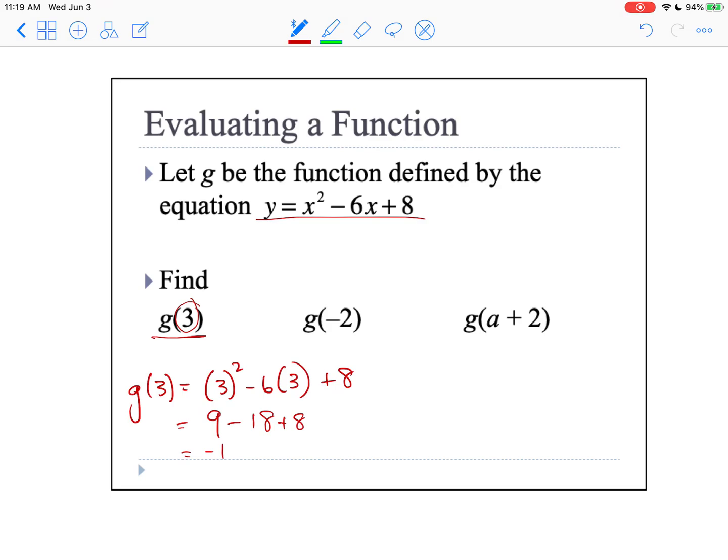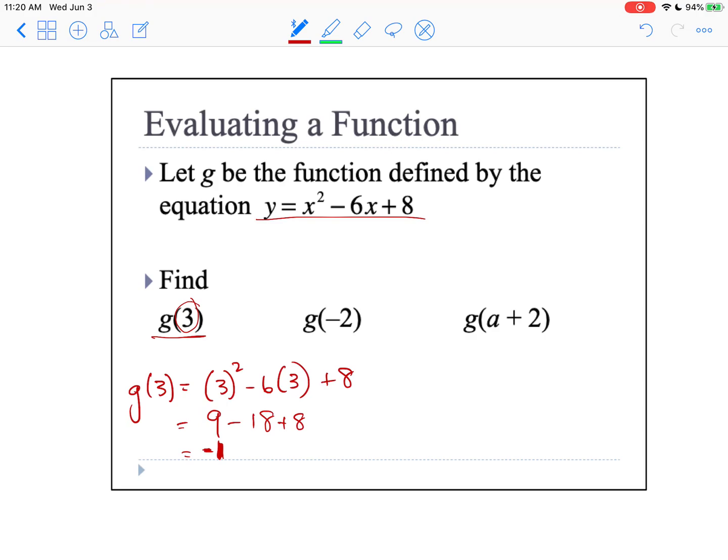And I apologize in advance if I mess up some arithmetic thing in this course. My arithmetic is actually pretty bad. And if I'm making a mistake like that, you can email me and let me know, but hopefully the underlying idea behind this is the important part. Knowing that you should be plugging 3 into here is the most important part. You will have a calculator to help you through all these calculations if you need it. I will be showing you how to use the calculator for certain things in this course, especially when we get to exponentials, and in those cases, I'll even give you a video on how to use the calculator. So if you have your TI-83, 84 series calculator, you'll be good to go.